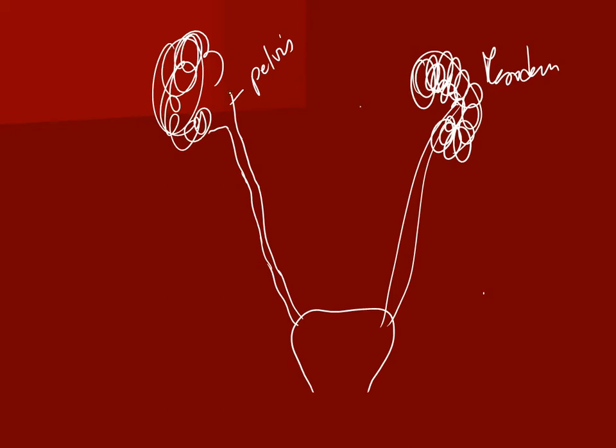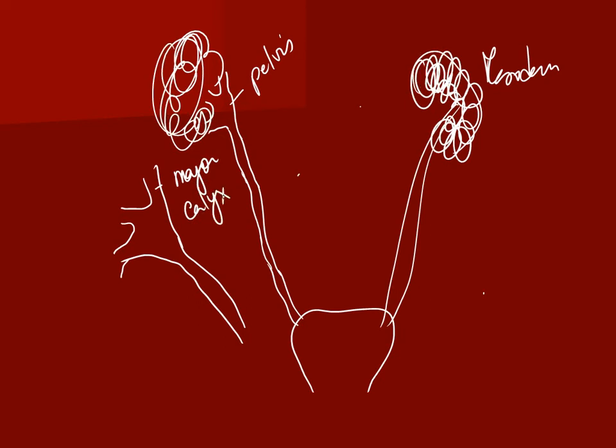This pelvis in turn then divides into a few larger areas. So I'm going to show it here. So here's the ureter. This becomes the pelvis. This divides into a few larger divisions. These are known as major calyces. One is called a calyx. It resembles something like, if you ever did botany or biology, you had a flower, and you had a thing up here which, you remember, was called a calyx. Okay, so it probably comes from that.